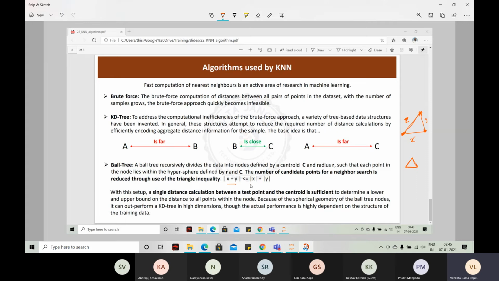Why did they take x and y? That is about the third distance, sir. The third distance, what they are saying is it has to be either less than or equal to the other two distances. That is the rule. This distance is z, they are saying. Yes, this is z. It's about z. Okay.